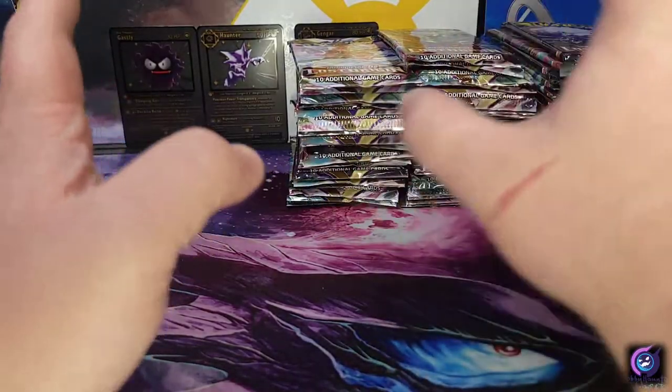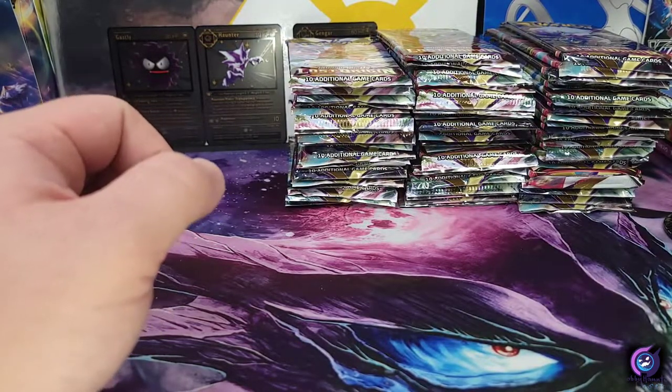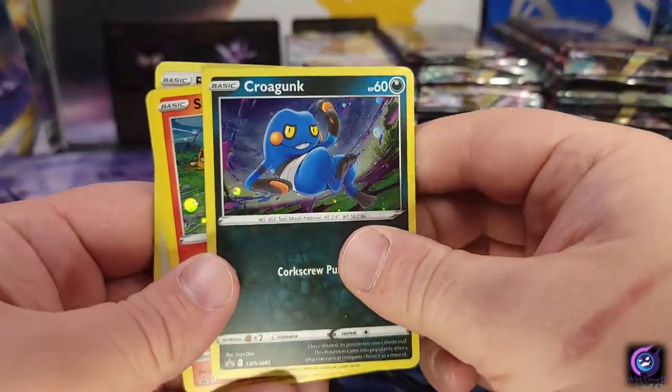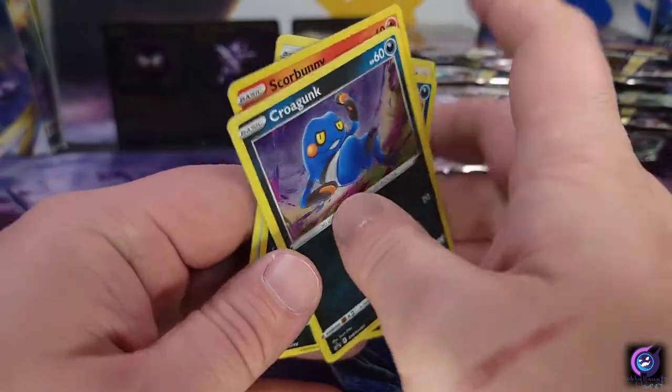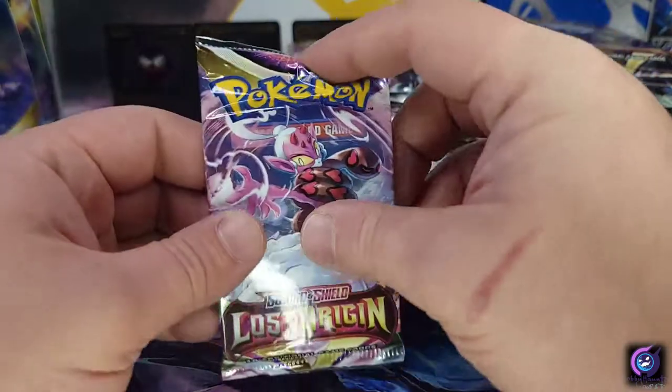All right, guys, so we got exactly 60 packs here. These are our promos. We got the Krookodile, the Scorbunny, with the Weavile, and the Regigigas. And let's just get cracking.